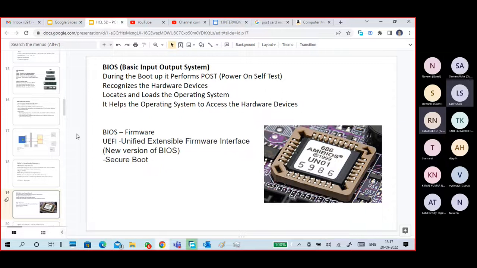I told you a little bit, but it may confuse you guys. Very simple: BIOS contains information about your motherboard. And BIOS collects the information from the devices connected to your motherboard. When you power on the system, first it will collect the information about your CPU, RAM, and hard disk, and any other connected devices.